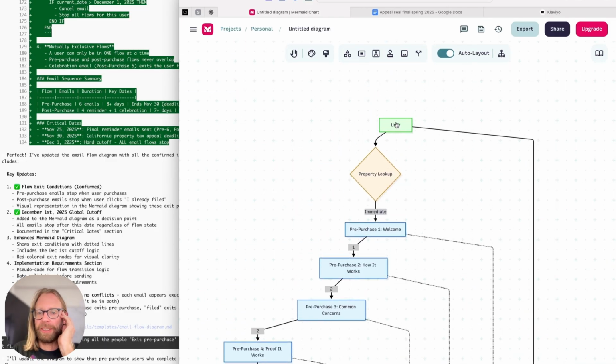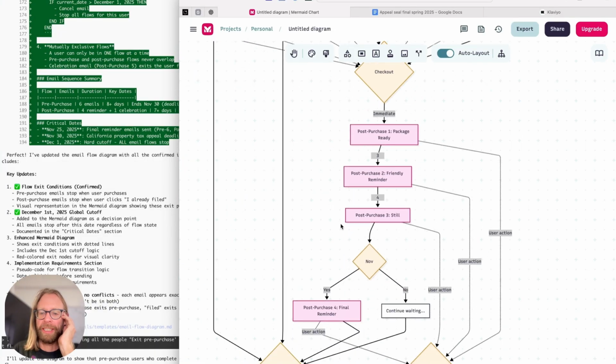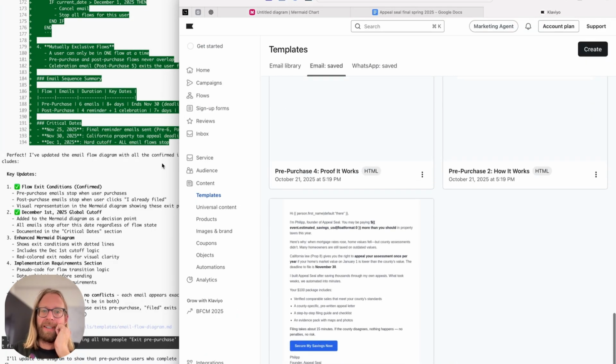And so then I basically get out this email flowchart here, where you can see all the emails. User comes in, looks up a property, then this is the first drip campaign, and whenever the user comes out, it goes to the second drip campaign, and then it goes into this thing. And so this is just amazing. This has been like an hour of work, including all the emails and getting it all into this tool, and the diagram, and making sure everything is right.